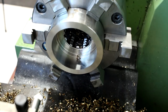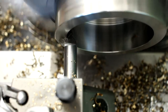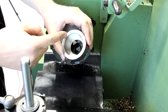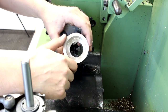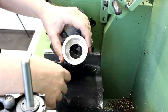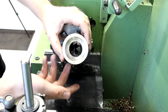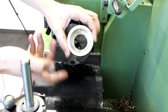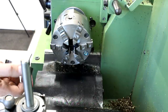Let's put a small chamfer on this bore. That was a lot of boring, a lot of material removal. I would have preferred to use a piece of stainless steel pipe — thick-walled tubing, called here Drehteilrohr or Hohlstahl — but I couldn't source it in this material in a decent lead time. So that's why we're going from solid stock. I switch the jaws around and I can grab this part very securely from the inside.